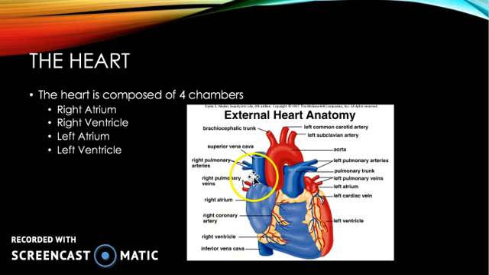So this is the right atrium here. This is the right ventricle here. This is the left atrium here. And this is the left ventricle here. And notice in this little picture here, here's the left ventricle. It's kind of got some diagrams. The rest of these are tabs you are free to look at and learn, but you are not required to learn them for class. It's just a little too complex. So we're going to start off with the basics.